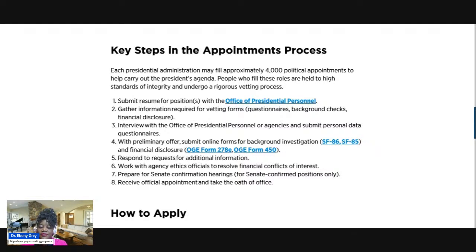It also asks if you're a federal lobbyist, or have you been registered as a federal lobbyist in the past 24 months. So be honest about that, so you would know if that's your background. Then, of course, you provide your demographic information in the application. And this could be important specifically for certain boards and just for tracking purposes, so they can understand who you are. But again, most times this is optional, right? You don't have to disclose your demographic information, but it could be helpful.